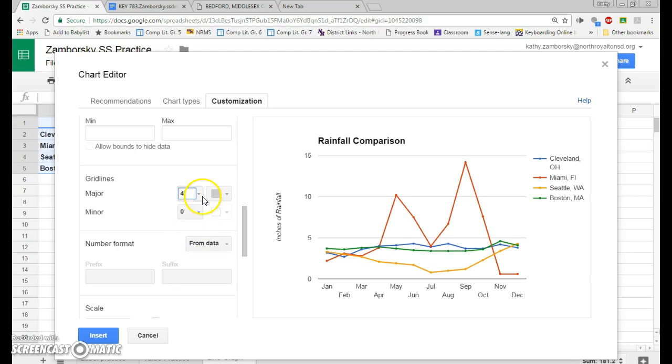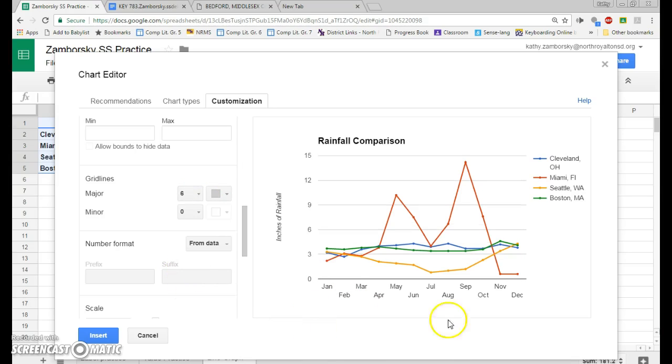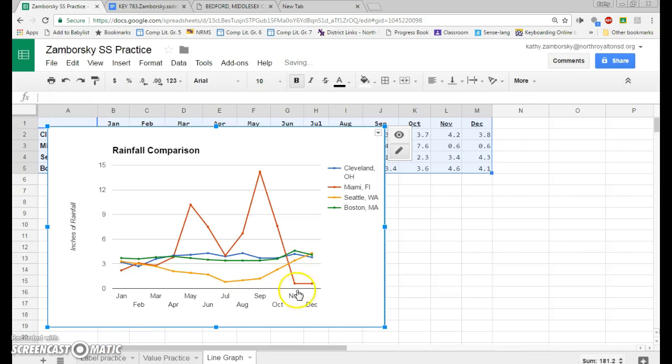Let's change that a little bit to be more specific. It might be a little bit easier to read. Okay, when you are satisfied and you have proper capitalization and everything needed, go ahead and insert that.